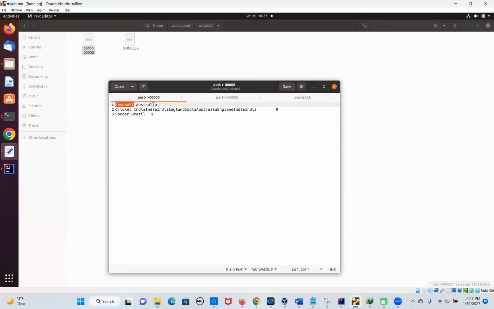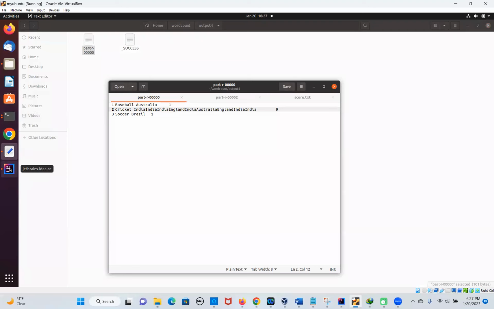So the baseball count is 1. This is 9. So it is basically a country-wise count, right? One for Australia. Or no, the game-wise count is coming, because in the reducer I'm creating one single output.